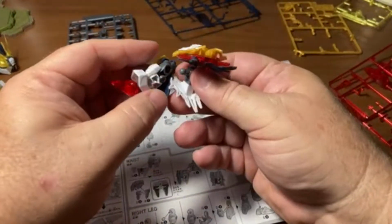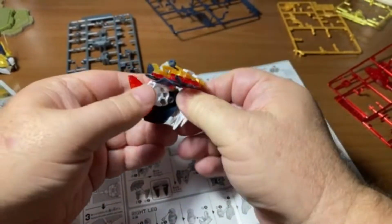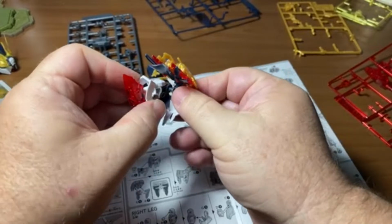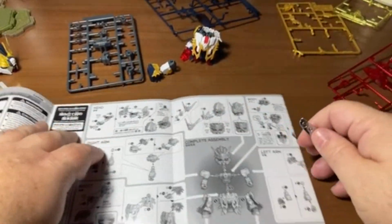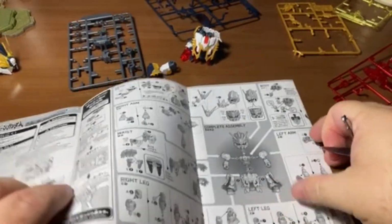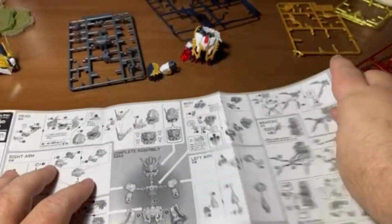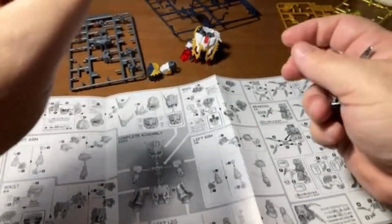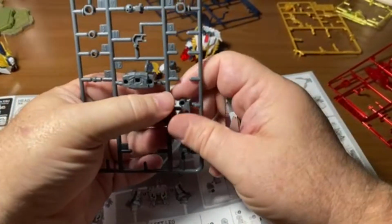I can go and put this on the leg. They usually save the big bending right there. Okay, got to put the other one, get that in there. See, it shows you at the end where to put all the pieces. Alright, let's go ahead and whoa, just hit the lamp. Alright, we got the other piece.